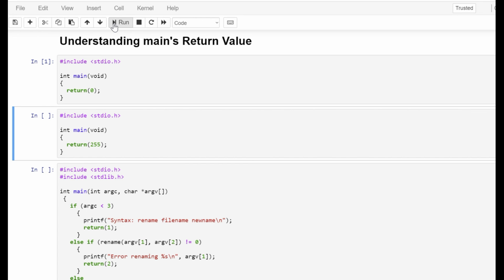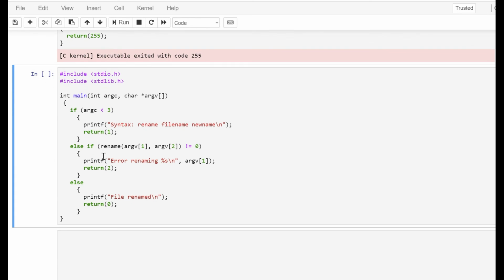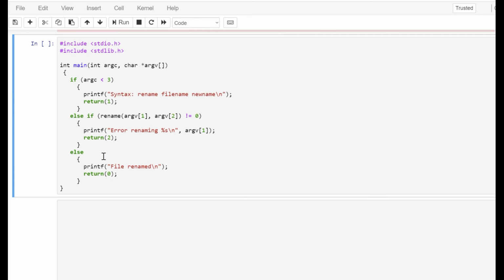So why would we want to tell the operating system? Because somebody may be running this program from some kind of shell script, and they can check the value that the program exits with and perform processing within the script as they need. And so in this case, we're returning the value 255. In this environment, the code will actually say, hey, you exited with a value 255. I normally see 0. 0 is good, but just calling to your attention that the program exited with a value of 255.